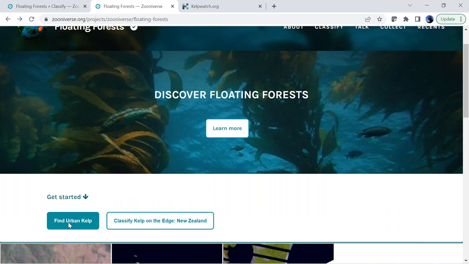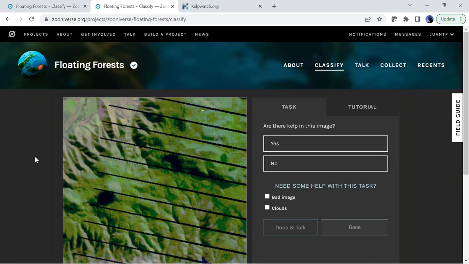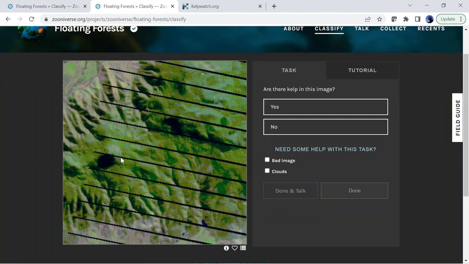I will just tell you right now, you will see that a lot of the images that are already uploaded don't necessarily contain any kelp data. That is why the task is just to mention if there is or there isn't kelp in this image. For instance, obviously this is a land based image, and actually a lot of them are from Landsat 7. So you'll see that a lot of them have the striping issue of the Landsat 7 images.